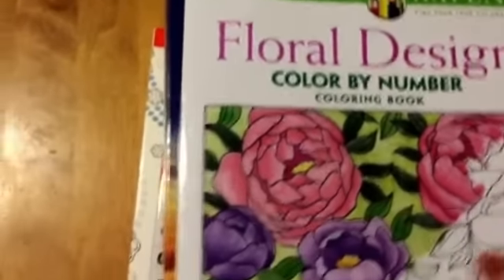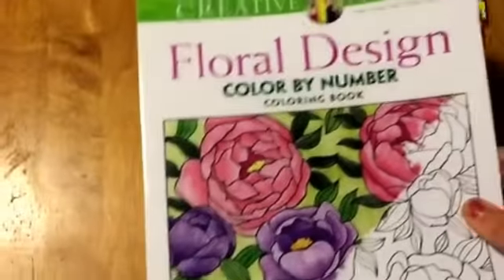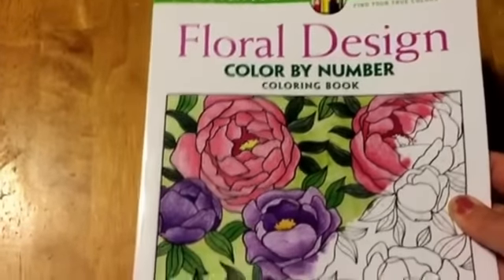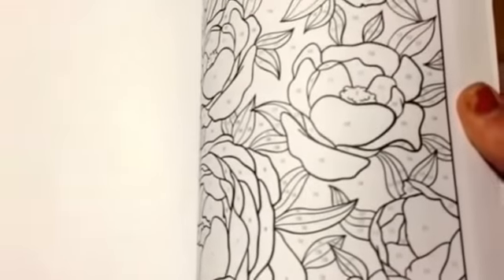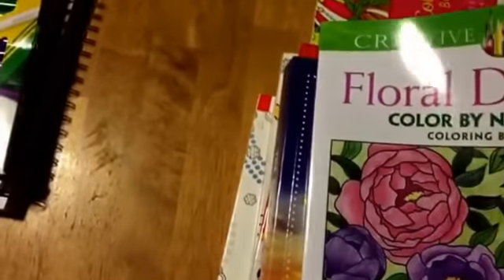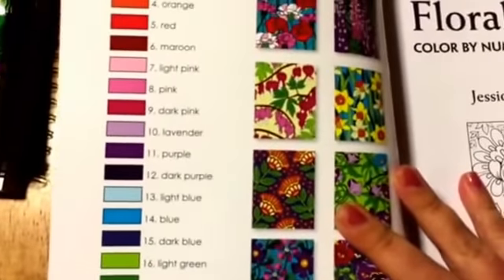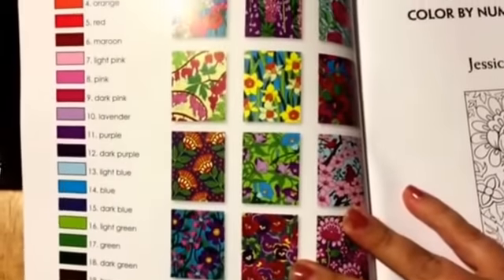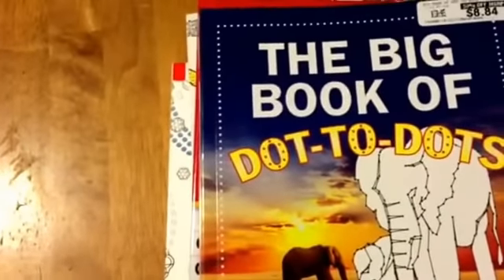At Joann's, like I said, every time I go I use a coupon and pick up a book. I got this one — it's actually a color by number. The pages are pretty big so I can practice shading too. The color number key is right here on the front cover. Here are some of the completed pictures showing the color coding for the whole book, although you don't have to follow it — you could do whatever colors you want.